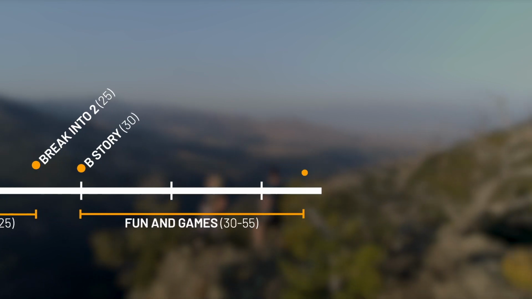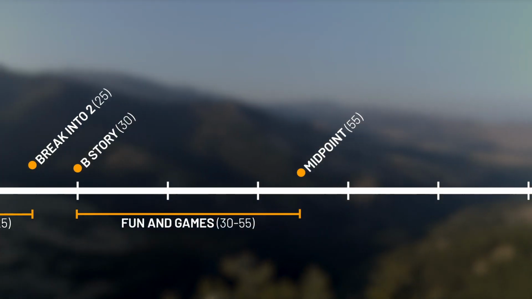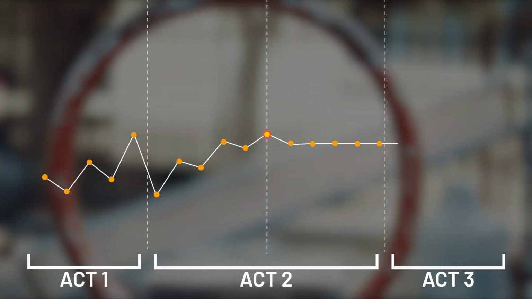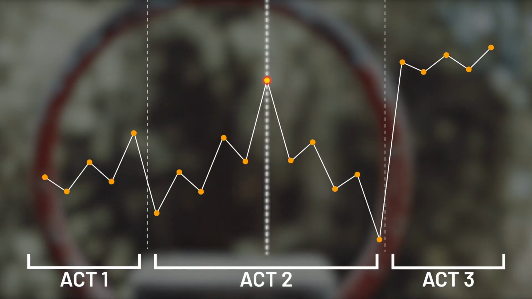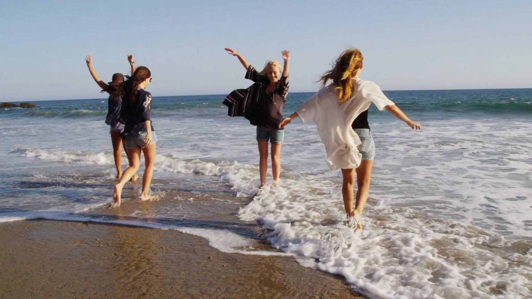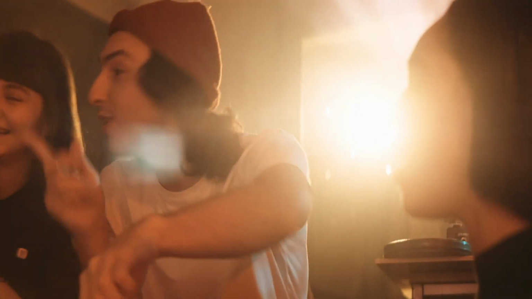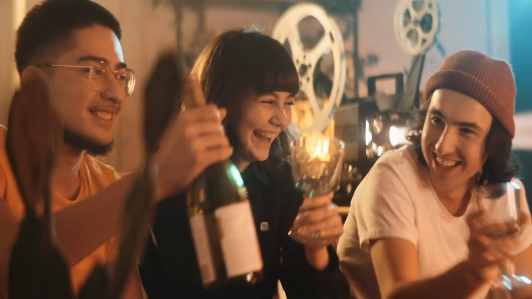Then we reach our midpoint. This is where, depending on the type of story we're telling, we either reach a high or a low. If we have a positive ending film, then this is the positive moment, a false victory. If we end negatively, then this is false defeat. Ours is positive, so our false victory may see the powerless hero beginning to find his place in the new world, enlisting a group of sympathetic followers to help him find his former glory.